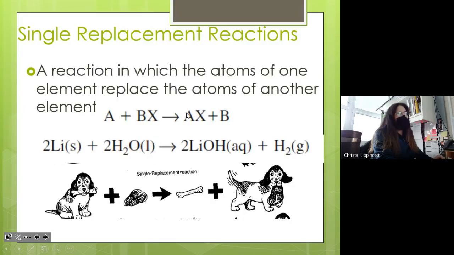Then we've got single replacement. How does that look in our equation? Well, we've got a singleton. Like I said, you've got a single item here and a compound. And remember, if we write this as HOH, the lithium is going to come in and replace that hydrogen to make lithium hydroxide. Here the dog has a bone. Here it has a steak off to the side. Drops the bone for the steak. Because who would not do that, right? Yeah, especially a dog.